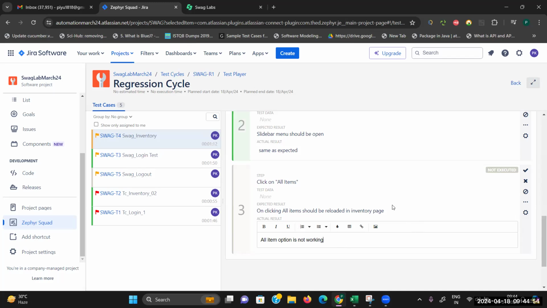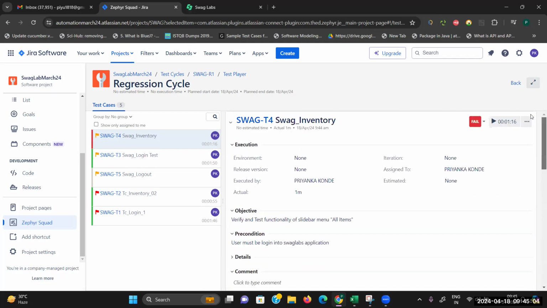So guys, whenever your expected actual is not matching, you can directly make it fail. So I will say my third step got fail and the complete test case status will be fail in that case. Do remember, here you are able to see the status. Now the complete test case got fail even if one step got fail. So we found a defect basically. And now what I can do if you really want to add this defect at the same time, whatever defect it is, guys, you can add that defect too. How we can add it? Because this is a phase where we can perform execution plus bug reporting.